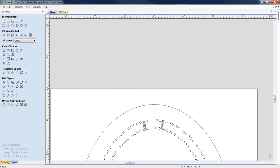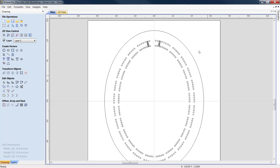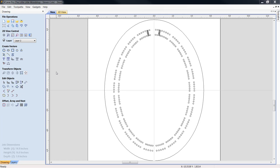Now, we told you the next thing we're going to do is drop a graphic inside this board. The first thing I'm going to do is, for the sake of this tutorial, I've already got the vector graphics that are necessary to do this. We're just going to pull them in. We're going to drag and drop them in.